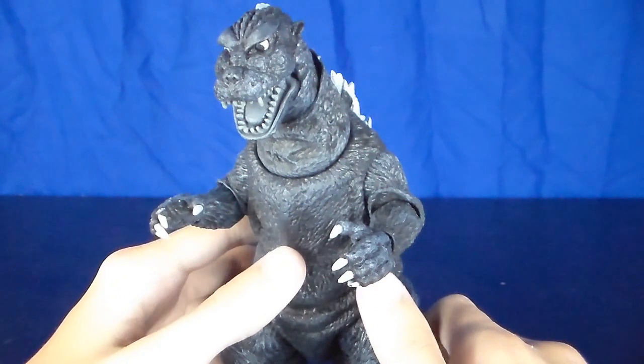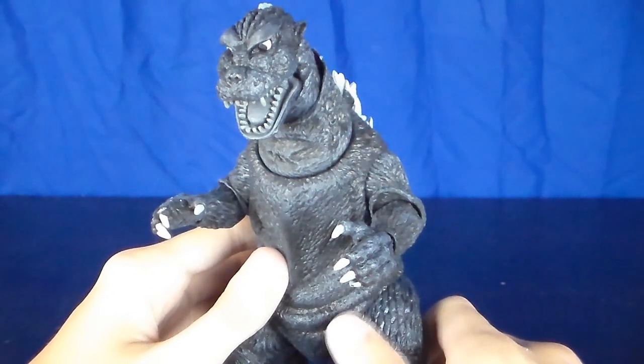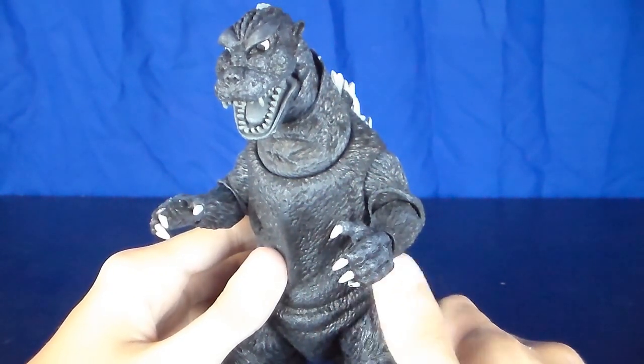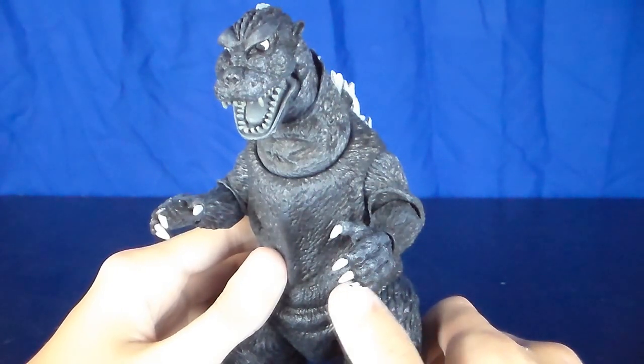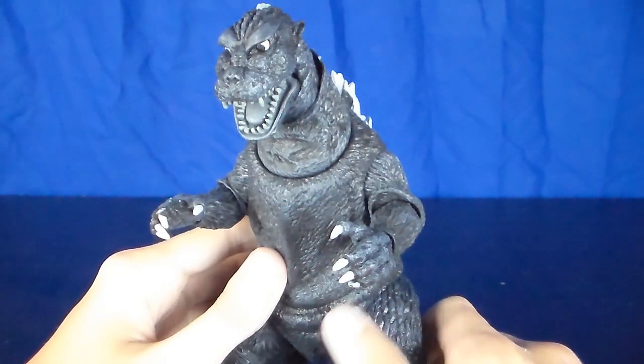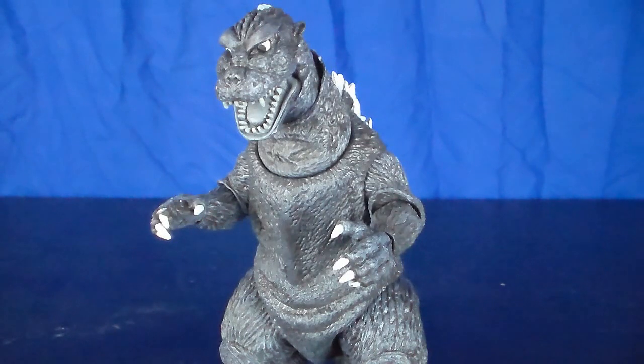I've been labeled by people as someone who despises NECA's work, and that's not true. I really do like their releases. The 94 was a good standard Godzilla release. The 84, while it does, in my opinion, look like garbage, at least it's a way for people to have an 84 Godzilla figure in their collection, so props to NECA. The 95 I felt was lazy, but then again I also have the same feelings on it as I do the 84. The Legendary Godzilla is definitely one of the best Legendary Godzilla action figures out there, in my honest opinion. And then there's the NECA Godzilla, and well, if you're into that thing, go ahead. But for me, I don't think it's my cup of tea. And then there's this figure, and oh my god.